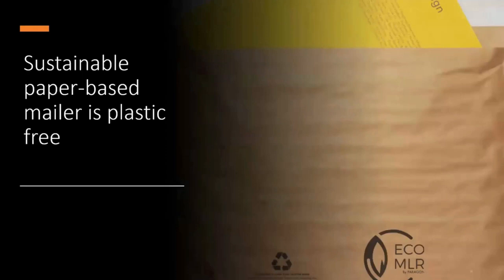Leeds-based letter shop group, Paragon, have launched an alternative to PE-based bubble wrap mailers. They are utilising Henkel's EPEX technology, which expands paper functionality and improves performance while maintaining the sustainability and recyclability of the package. A product called Eco MLR is made entirely of paper and partially of 70% recycled fibres. Because it is paper-based, it can be disposed of and recycled with household paper waste. It is water resistant and also has a self-seal closure that is impervious to water. It is lightweight, making it cheaper to post while also taking up less space than cartons. Lettershop are also able to print on the mailers, meaning that customers can have their mailers branded.